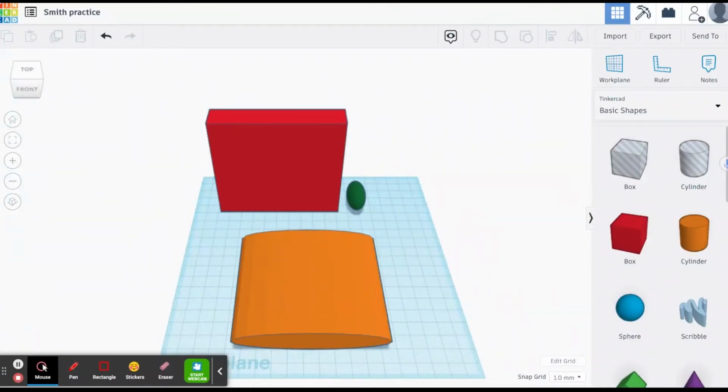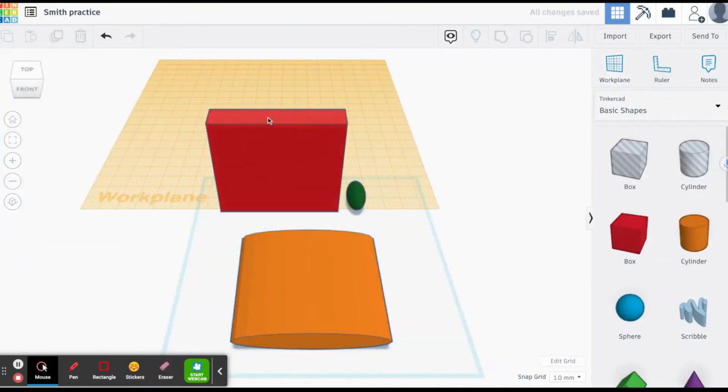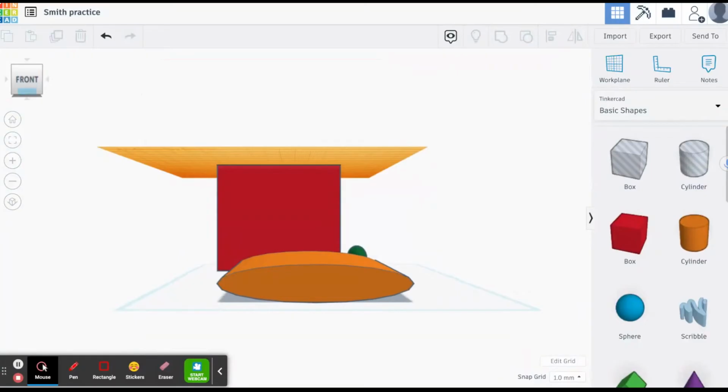Right now, our work plane is on the bottom view, and that's where it normally is unless we decide to change it. But there is this work plane tool right here on the upper right of your screen. Go ahead and click on that work plane and then drag that over. You'll see this blue work plane turn an orange color. Let's click on the top of our red box, and see what happens. Now the work plane is on the top. It's a little bit hard to see from this view, but if you click the front on your white cube, then you can clearly see it's on the top of your red box.